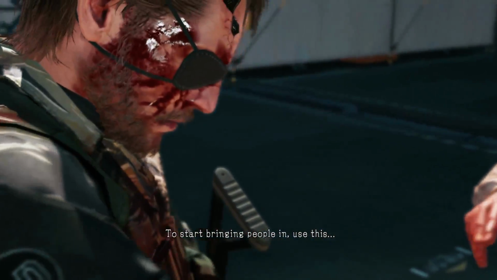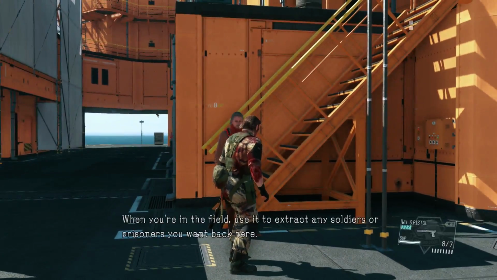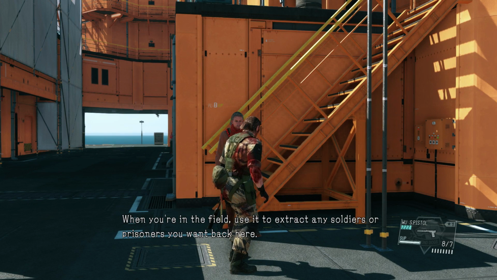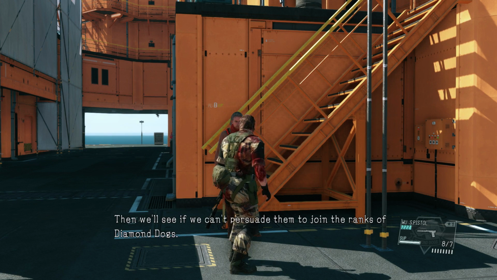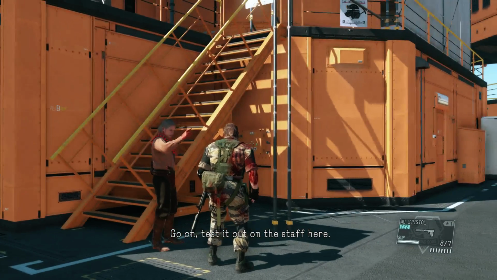Start bringing people in. Use this. It's a Fulton recovery device. When you're in the field, use it to extract any soldiers or prisoners you want back here. And we'll see if we can't persuade them to join the ranks of Diamond Dogs. Go on. Test it out on the staff here.